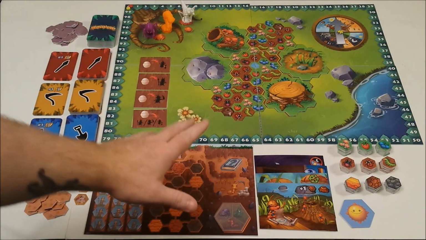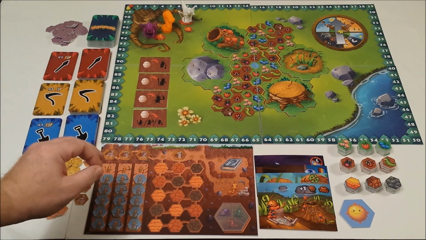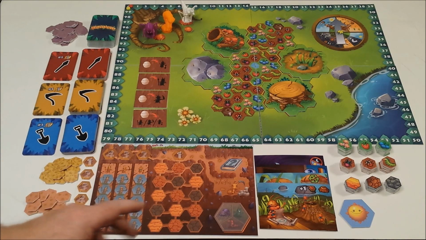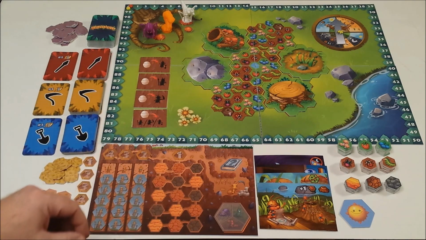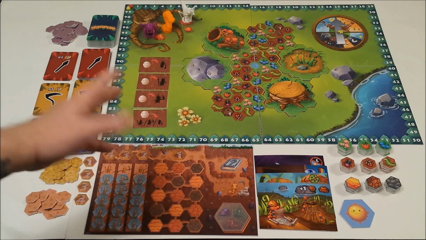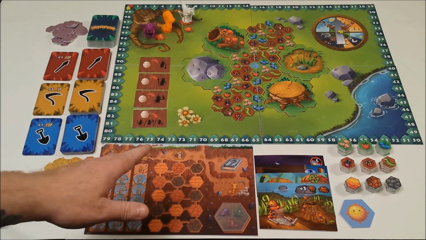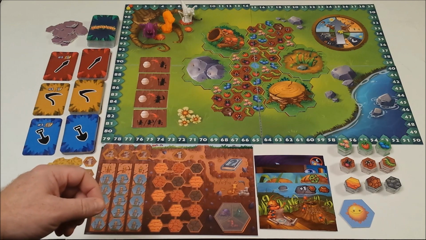Bear in mind, this is just a prototype. Not final production quality, but you'll get an idea for everything that's in the game. And we're going to do an overview of it, and then we'll look at specific components. There are 4 versions of the game: for children, apprentices, the intermediate play, and for experienced players.